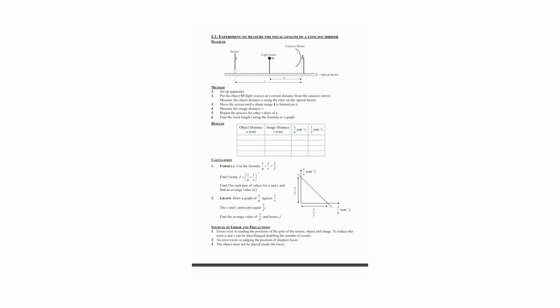Now, there are 3 important things you've got to do when you do experiments. First essential thing is know a labelled diagram of each experiment. My diagrams are dead simple. Anybody could draw them. So learn a labelled diagram of every single experiment. The next thing you need to be able to do is do the calculation. The calculation might involve a formula or a graph or maybe both. And finally, know some sources of errors and precautions. I call them experimental details.